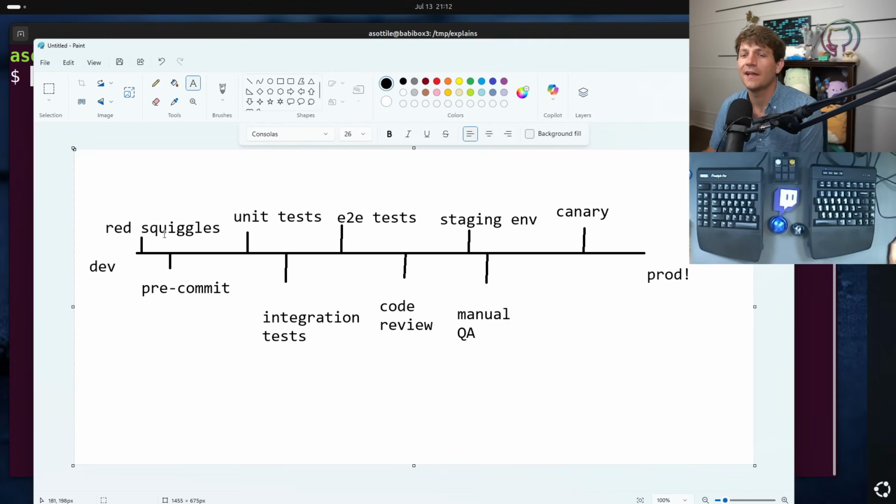You'll notice I like to work in this realm here, usually working on things like developer tools, linters, code formatters, type checkers, things that point out errors and help developers recognize problems even before they've started running tests or even before they've gotten to a code review stage. And obviously way before, I don't even recommend manual QA, for instance, but way before you get to a staging environment or a pre-prod or Canary or something like that.